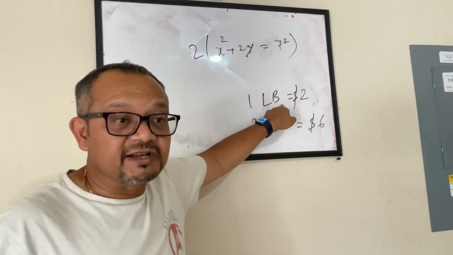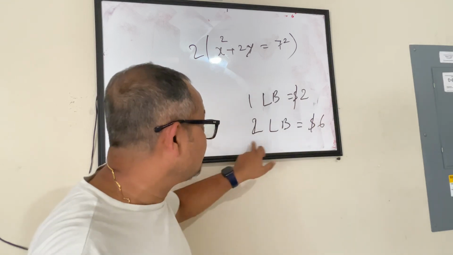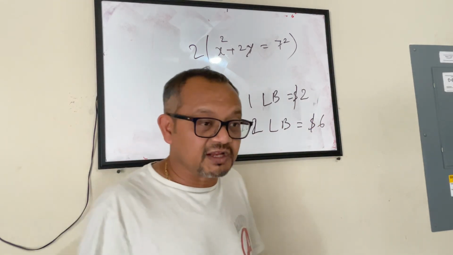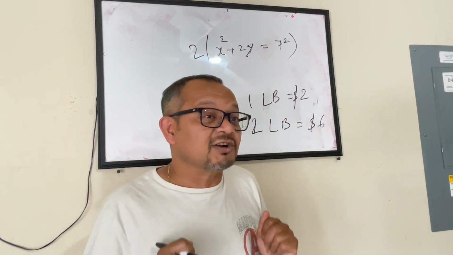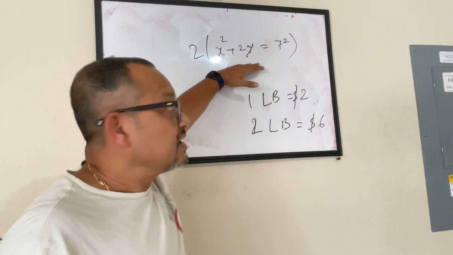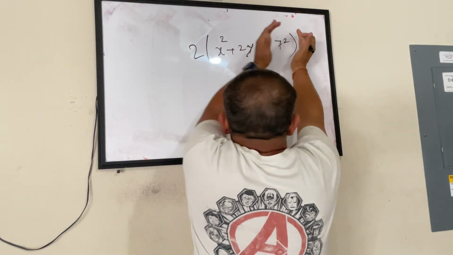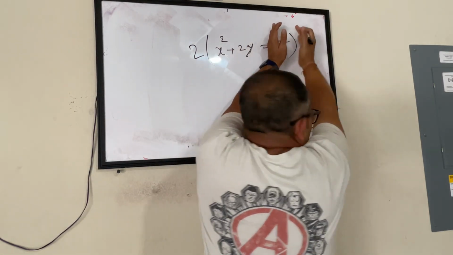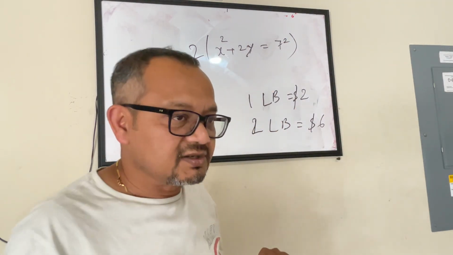You are saying this is a rate. If they say, okay, 1 pound is for $2, 2 pounds is going for $6, that means somebody is cheating us. Somebody is breaching the contract. Somebody is not honoring the price. Same way here in the equation also. You can only multiply. Half of this will be half of this. 2 times of this will be equal to 2 times of this. It's a contract. This is a relationship between these two variables.